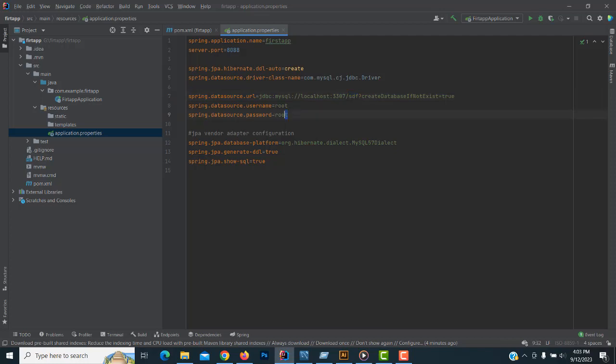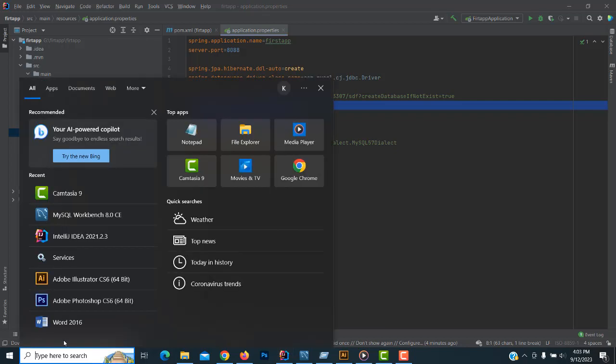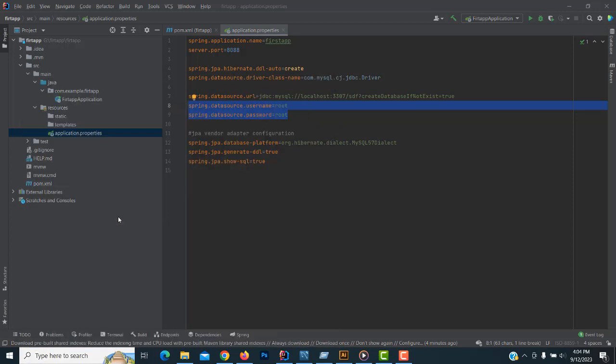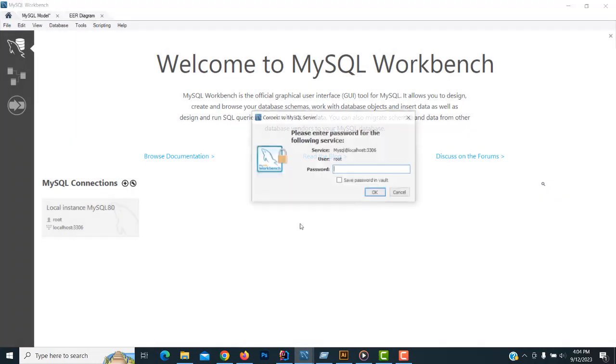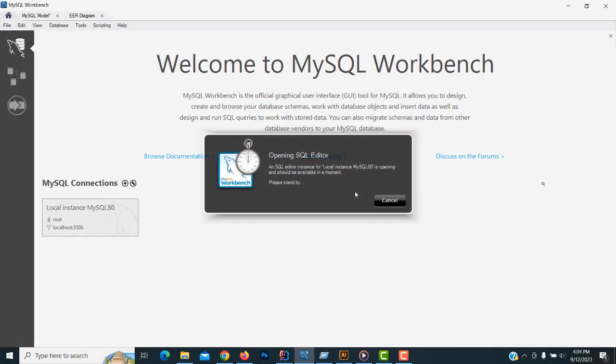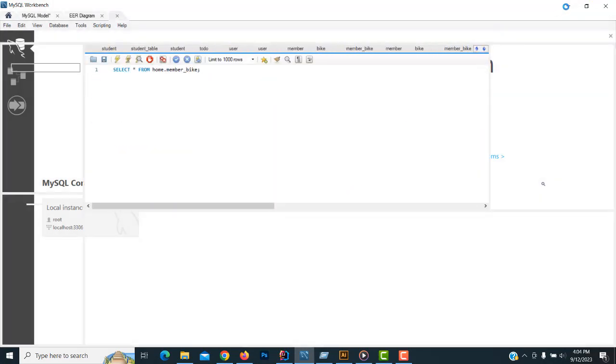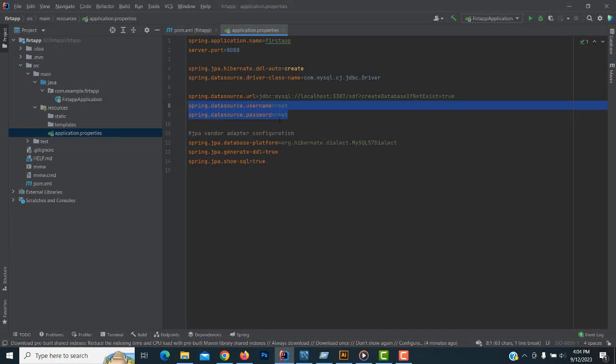After that, you have to provide the user credentials, username and password. I have told you that you must install MySQL Workbench on your machine. This is MySQL Workbench. While installing the workbench, whatever username and password you gave, I have given root as the username and root123 as the password. It's the same thing I have given here, root123. You can give whatever password you want.